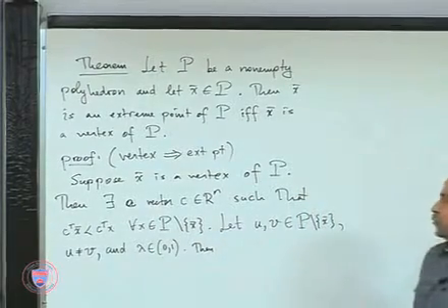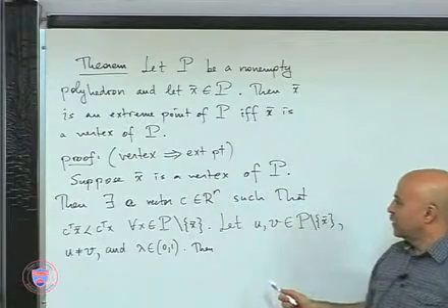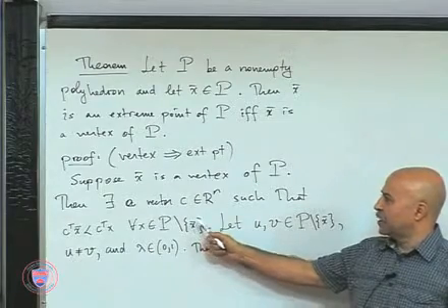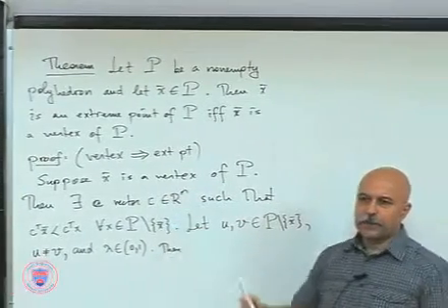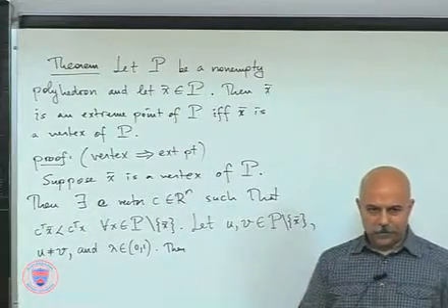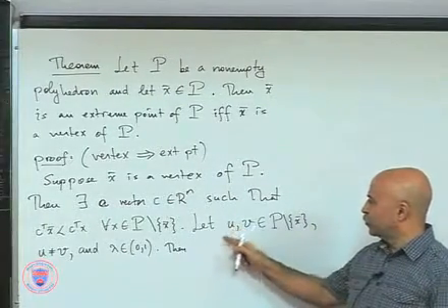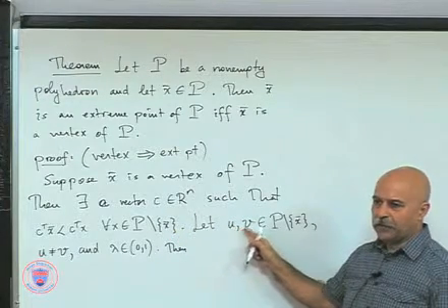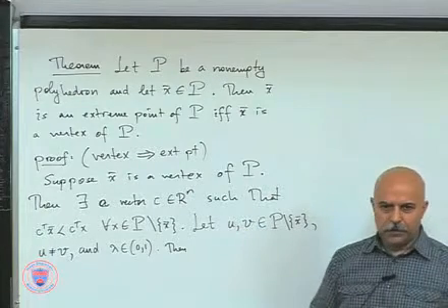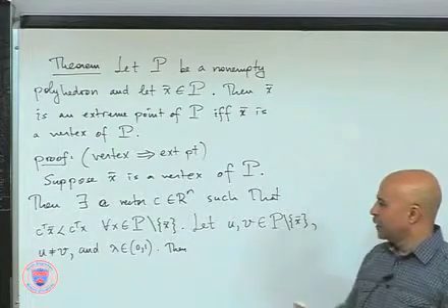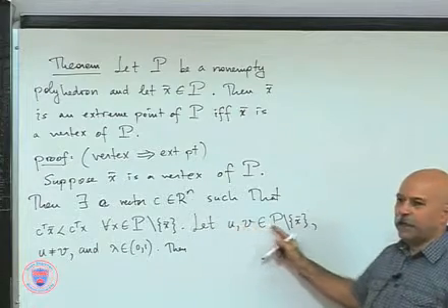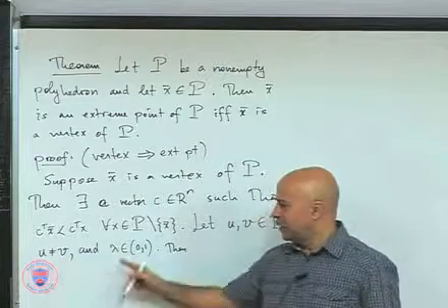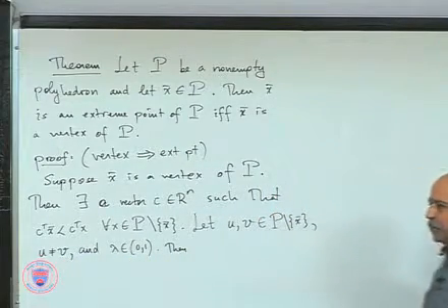So what am I trying to prove? To be an extreme point, well, by assumption x bar is a vertex, we're trying to prove that x bar is an extreme point now. So I shouldn't be able to prove that x bar can be expressed as a strict convex combination of two distinct points. That's what we are getting at. Okay? So that's why I picked my u and v arbitrarily, except that I made sure they are not the same. And I picked my lambda strictly between 0 and 1.